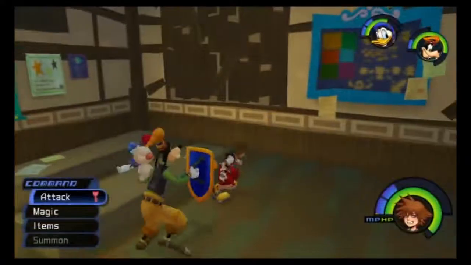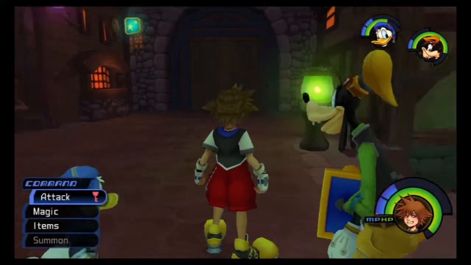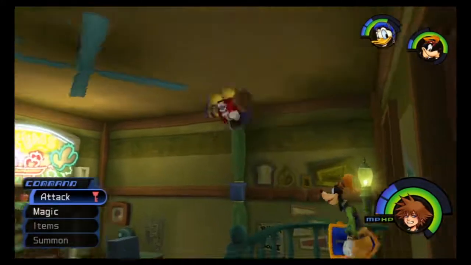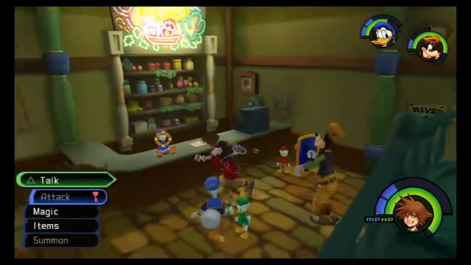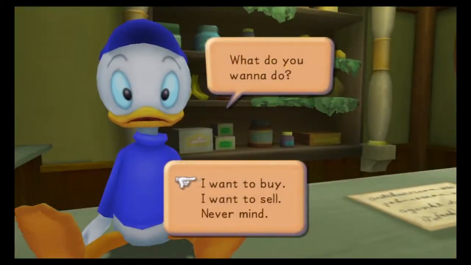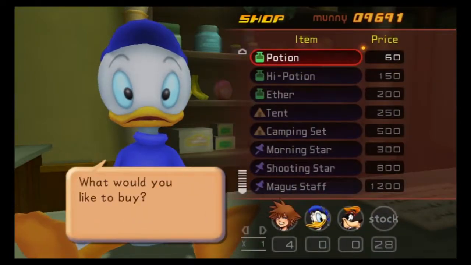Oh yeah, we should probably buy stuff. Buy stuff. Don't be goofy. All right, let's head back to the item shop. I said buy stuff. Yep. I always forget which one's Huey, Dewey, Louie. Yeah, I never remember. I think it's red, blue, green in that order.